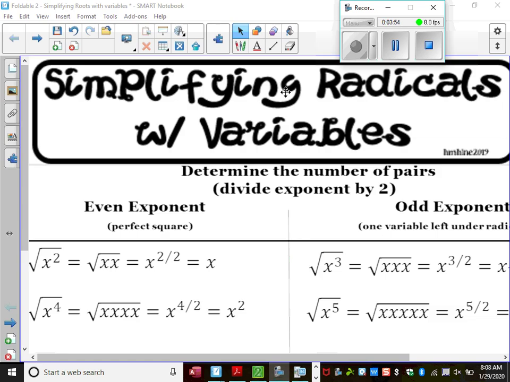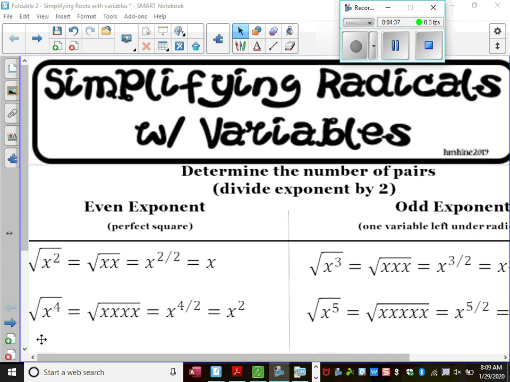Okay, now simplified radicals with variables. So now we'll have numbers and variables. When you have numbers and variables, you do have to break down or simplify the radicand just like you do with numbers. So how do we do that? Notice that x squared can be broken down to x times x. What you do basically is take this exponent and divide it by 2. Now, why are we dividing by 2? Because what's the index for a square root? 2. If we were doing cube roots, we would be dividing the exponents by what? 3. It just makes sense.